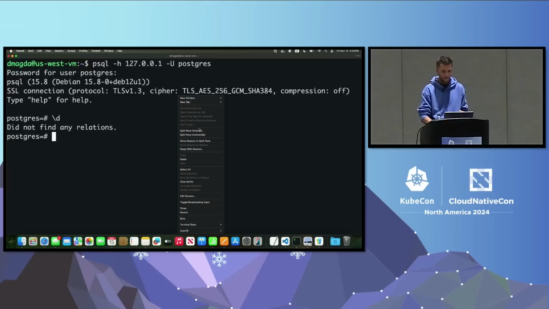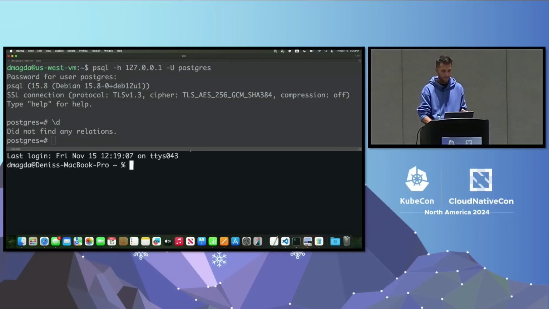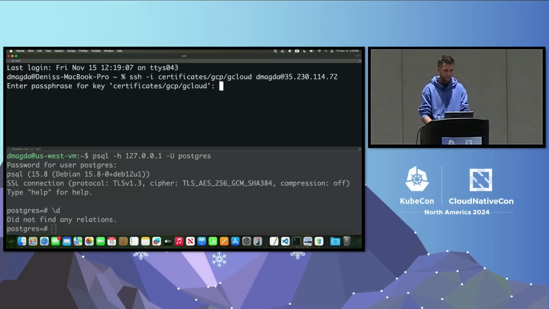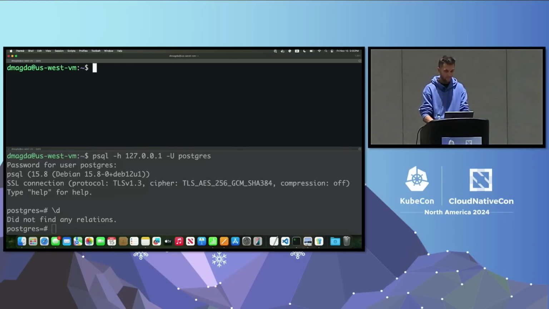Let's open one more pane. Let's split it horizontally. I will open one more connection to the same virtual machine, so you can see that the VM is the same. And right now, let's start K3s. Let's start our Kubernetes cluster on the same machine and connect to Postgres directly, replacing etcd.